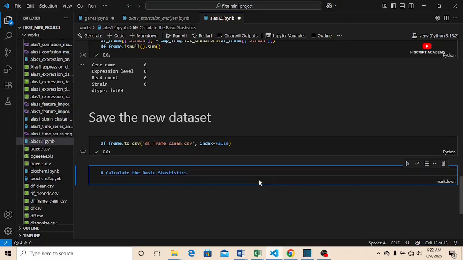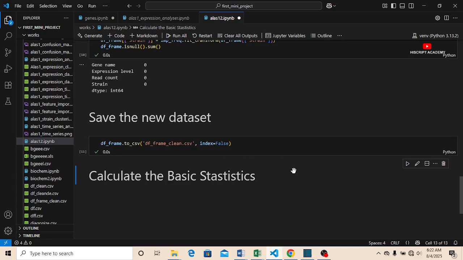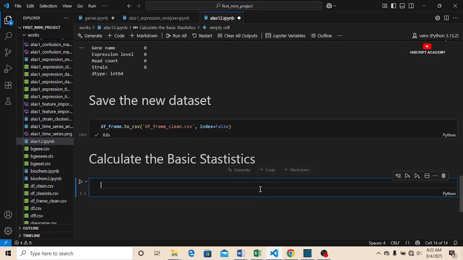Statistics. That's our next line of action. Now, open your code. The first thing is that you create a function. Call it analyze data. You can call it anything, but I'm going to call it analyze data. That's the name of the function we are creating. So this function will carry two variables. First is to carry our df frame, and it will carry a variable called property.